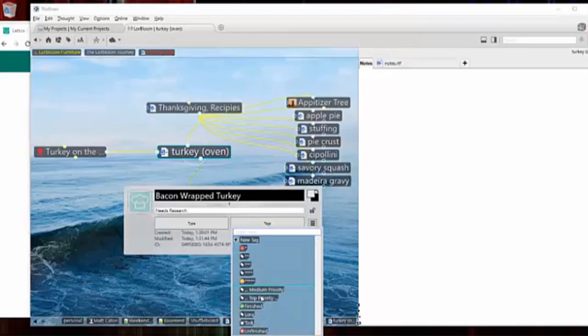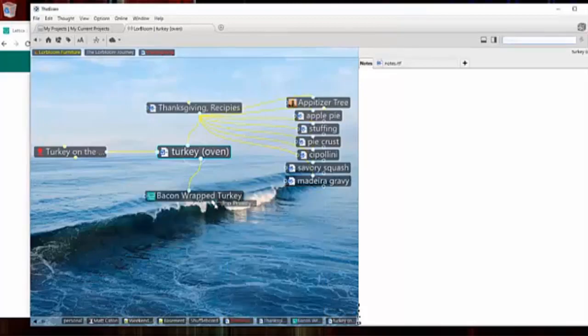But I'm first going to select the tag for this thought, which is a top priority. Now, my top priority tags, notice I get a little tag icon that appears on that thought. And when I mouse over, I am reminded that this is a top priority. From time to time, when I open my brain, I will view all of my top priority thoughts. It's like saying, hey, these are my 10 most important thoughts in this brain, or 10 things that need to get done. So I would say almost daily, I review my top priority thoughts.